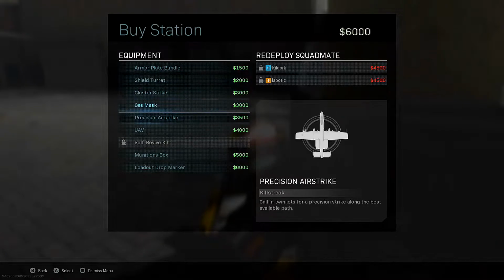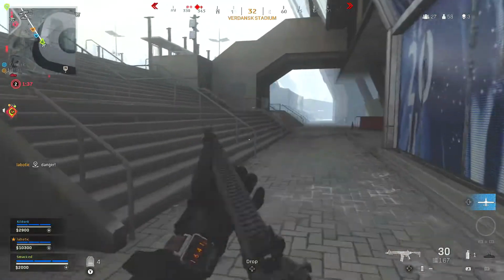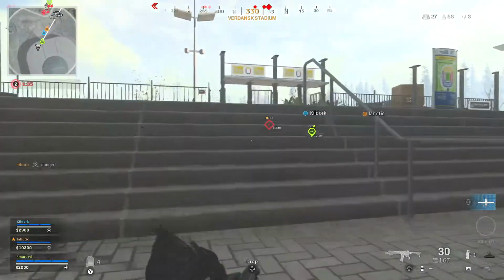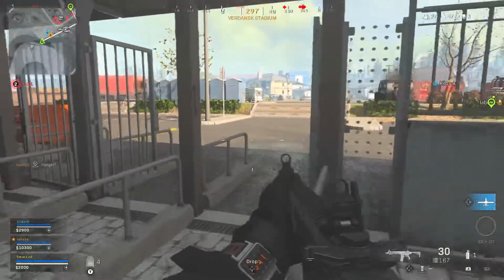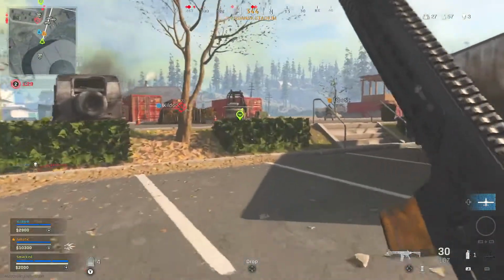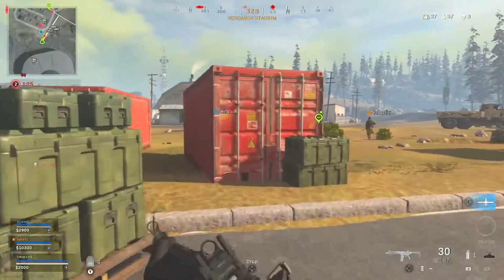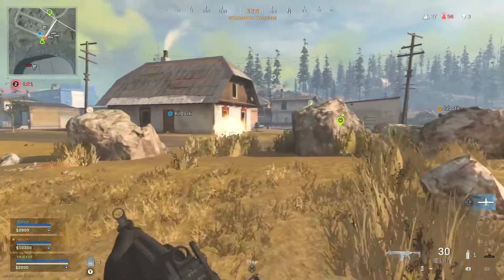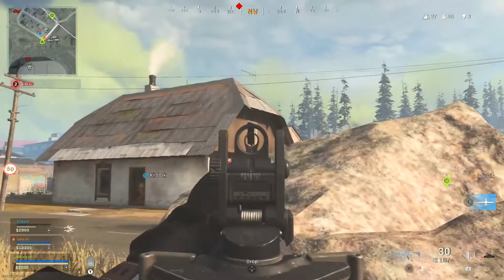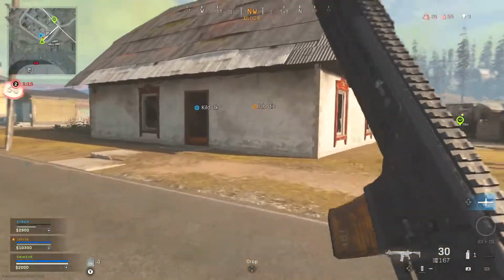And then the last one is your custom classes. I personally like to wait until first zone closes and they drop custom classes. It's a little risky to get to that drop zone because it's going to be between you and an enemy team. So there's going to be somebody going for that same drop. But a lot of times I'd rather do that than spend $6 grand or however much it is, and I'd rather get my UAV and my self-revive and then go grab my class. But if you're not confident, go ahead and buy that class and get your loadout.